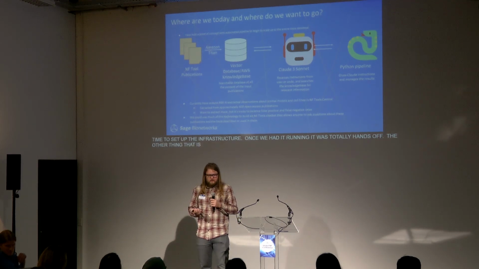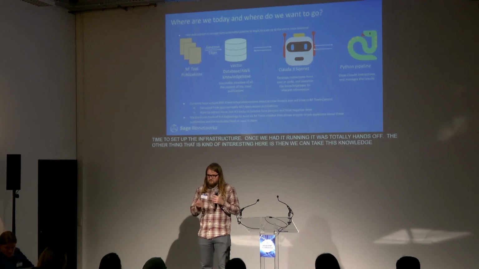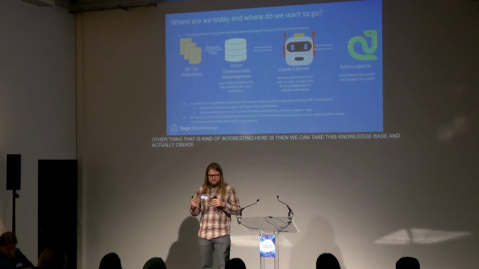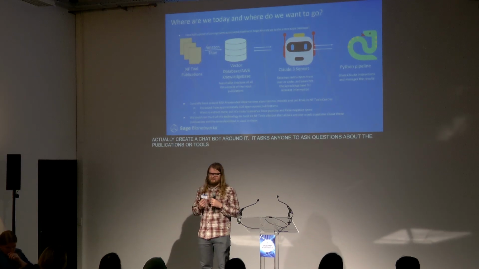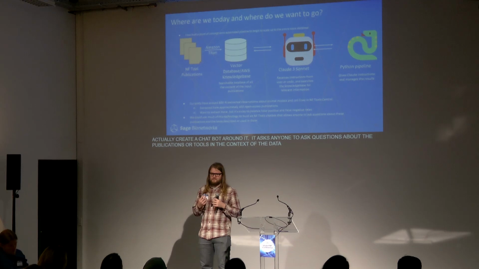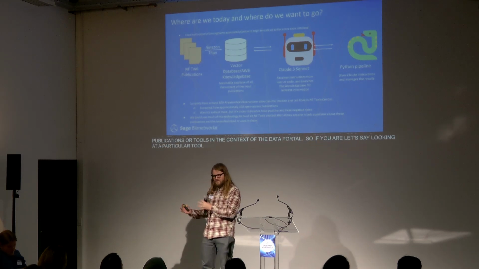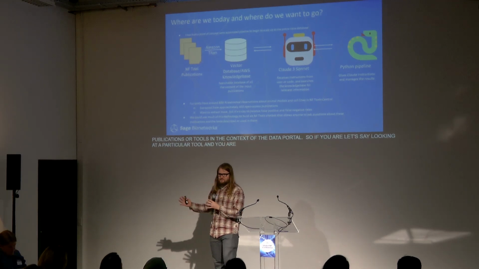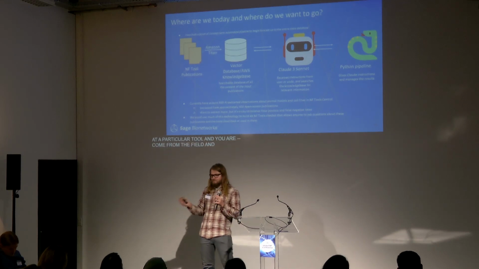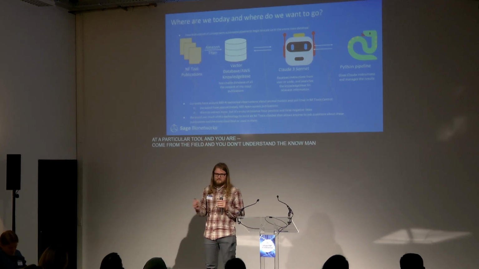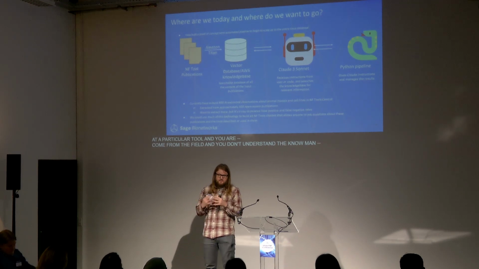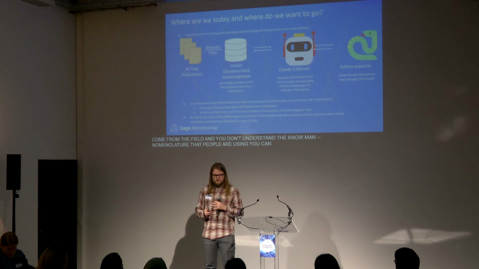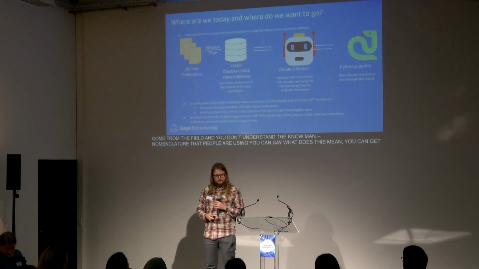The other thing that is kind of interesting here is that we could take this knowledge base and actually create a chatbot around it. So we could create an NF Tools chatbot that lets anyone ask questions about the publications or about the tools in the context of the data portal. So if you are, let's say, looking at a particular tool and you come from the Drosophila field and you don't understand the nomenclature that people are using to describe their mouse models, you can ask, what does this mean? Why are they describing it this way? And start to get answers in situ in the context of the database when you're looking through it.